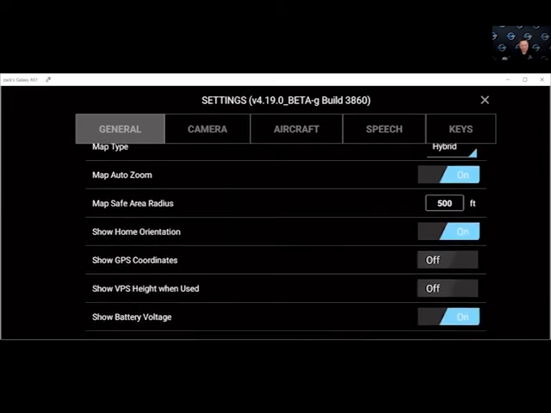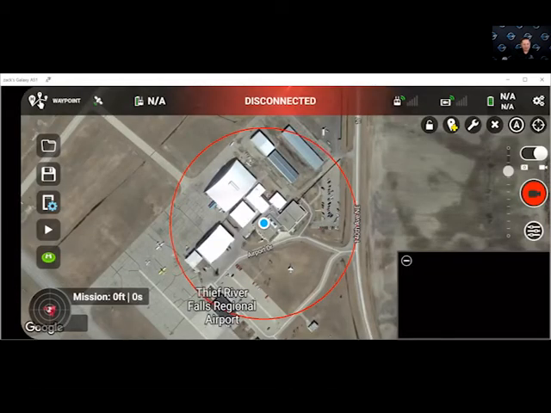The show home orientation, what this will do is that, so as we've got our map here, you see the blue dot with the white outer side, that's my GPS, so that's from my device there. When you connect an aircraft, you'll get a red triangle, and that red triangle would face in the direction that the aircraft heading is, so from the front of the aircraft. Well, turning on that will actually give you a line that runs in between the aircraft and that home point.